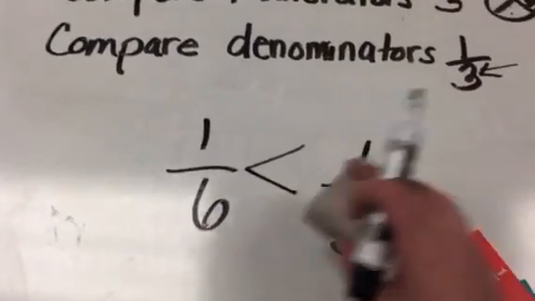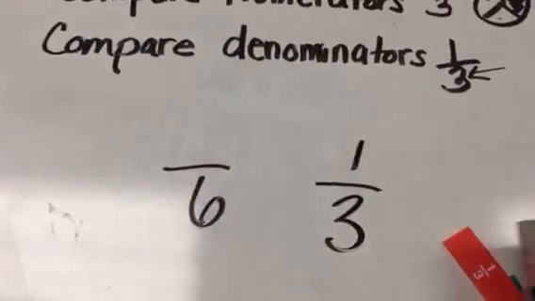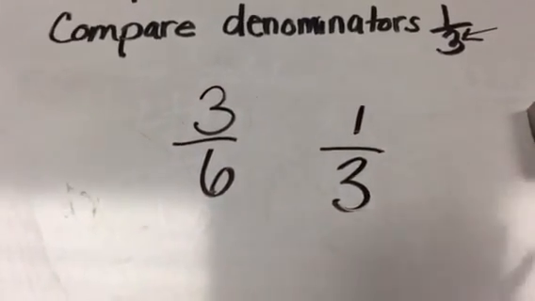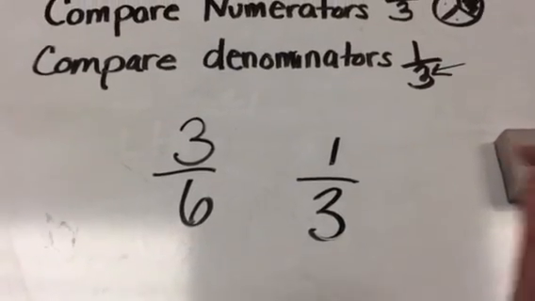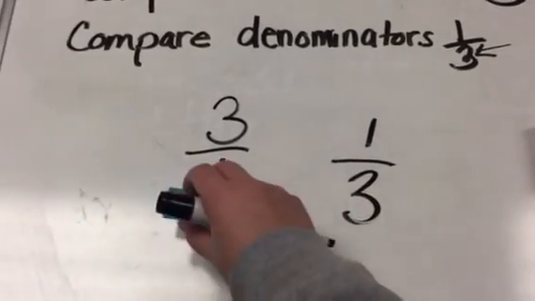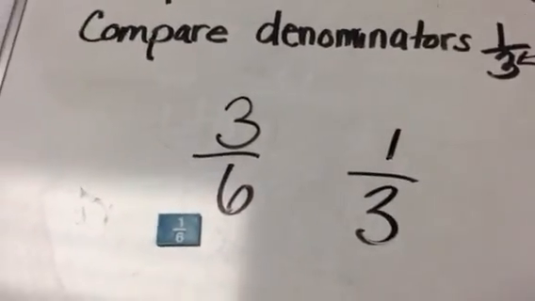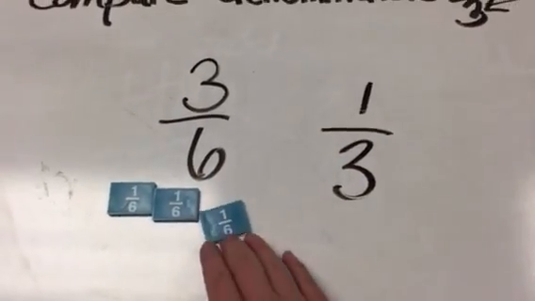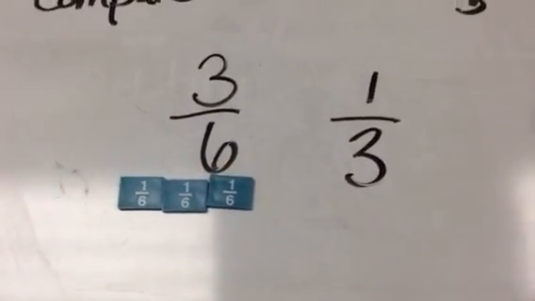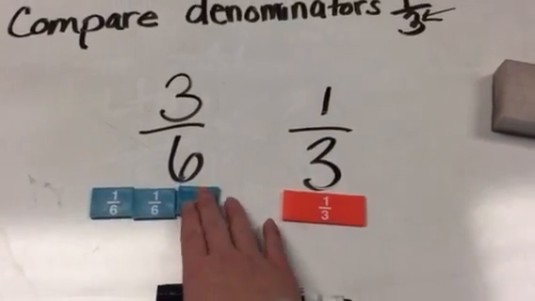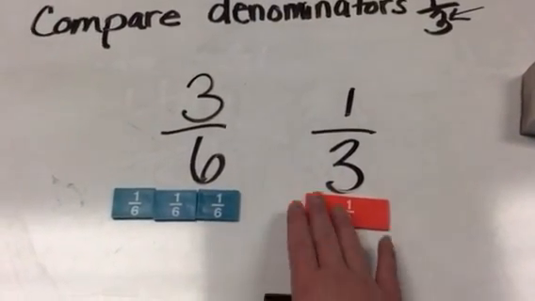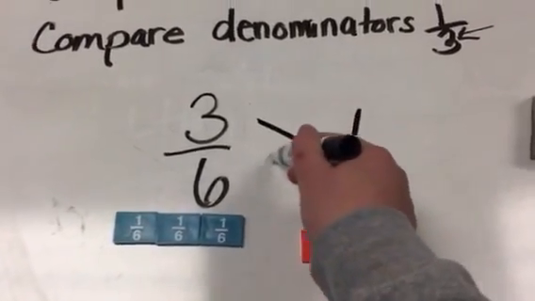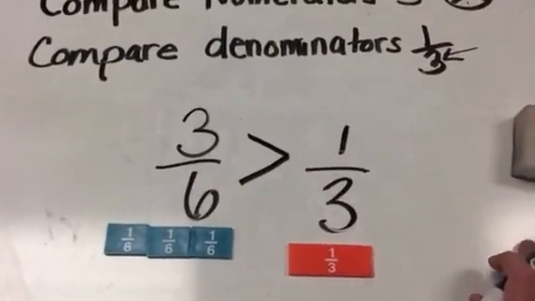Great job. What if I changed it this way? What if I compared 3/6 and 1/3? It's hard to know which one is larger. You have to think, okay, well, how big are 6 pieces? They're this big, but I get 3 of them. Not just one this time, I get 3 of them. 1, 2, 3. Okay, I get 3/6 or I get 1/3. Which one is larger? I can compare them like this too. Which one is larger? 3/6 is larger this time. 3/6 is larger than 1/3. Okay.